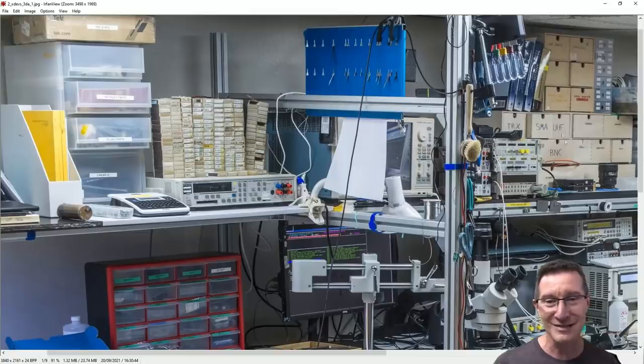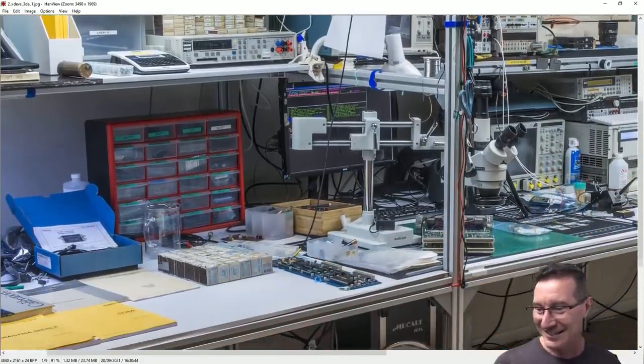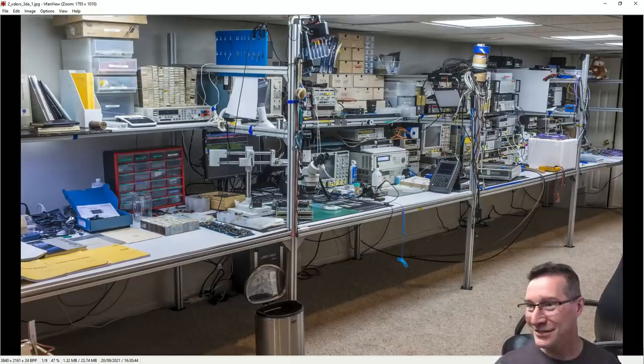And look, he's got SMAs and UHF and BNCs and all the requisite stuff. Keithley parts up here, Fluke parts, linear ICs, DACs and ADCs. And this is incredible. This is absolutely incredible. Trash can for bad voltage references that are 2 ppm out, in the trash can they go. This is great. So that's only the first photo.